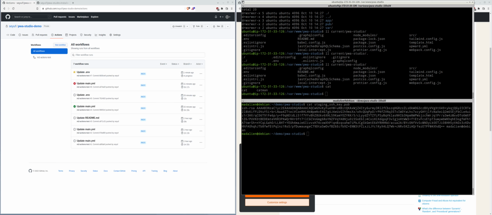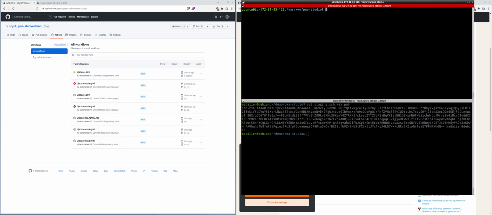Yeah, first we have to configure an SSL certificate. So for that we are going to bootstrap a basic HTTP server.